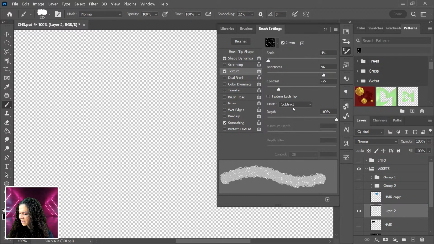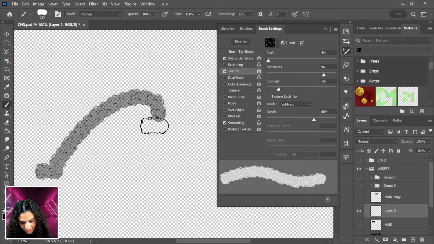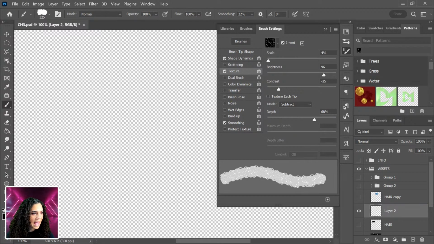I don't want to run out of time here because I'm messing with stuff just a little bit. Maybe if we crank that depth down, I want to add a little more of the solid nature of the brush back into what we've got going on. So let me see, we've got our spacing widened. We've got our angle jitter set to direction. We've set our texture. Let's bump our contrast up and see. That adds a little bit of it. We can crank our depth up.